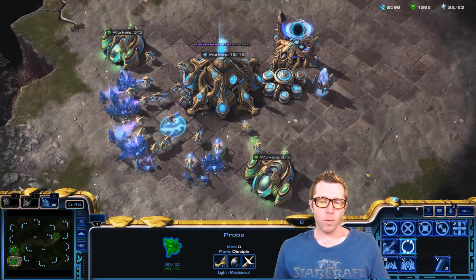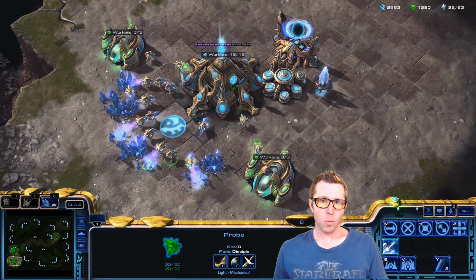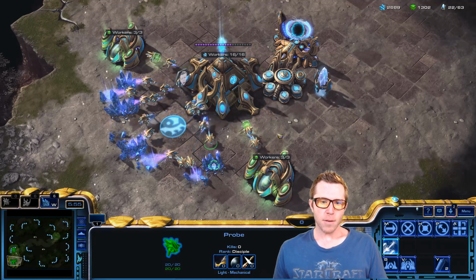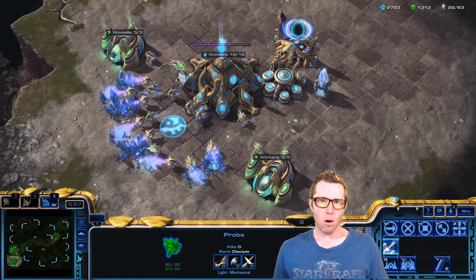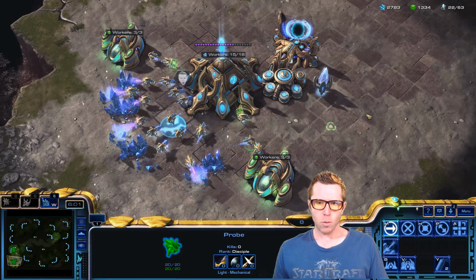So we've learned about Terran, we've learned about Zerg, and now it's time to learn about the third and final race in StarCraft, which is Protoss. Now, the reason that we've saved them for last is that they are sort of a mix between the other two races. Now, what do I mean by that?